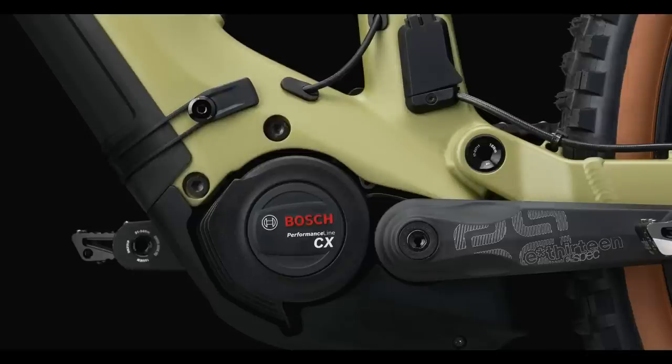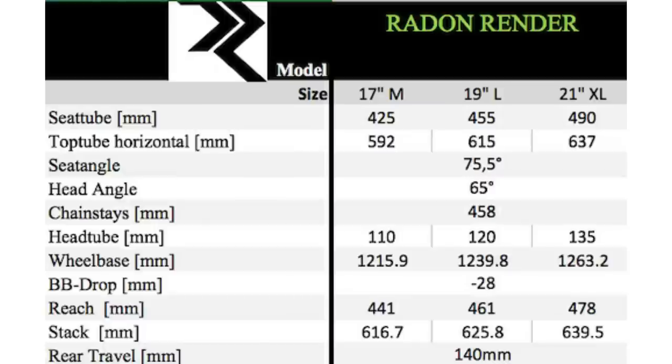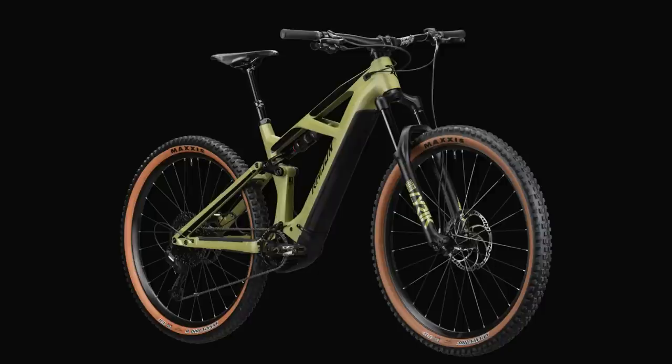The old Performance CX motor had great torque and an intuitive e-mountain bike mode, but it was big and gave those long chainstays. That's not a problem anymore — compared to the 480 millimeter chainstays you used to get on old Bosch motors, on this one you get chainstays of 458 millimeters. Definitely a bit longer than the Trek Rail, but still pretty short compared to what they used to be. On the size large, the reach is 460 millimeters — not super long, but definitely comfortable. You've got a 65.5 degree head angle, good for all-mountain enduro riding, and a steep 75.5 degree seat angle. It's a great all-mountain carbon bike with an integrated system.